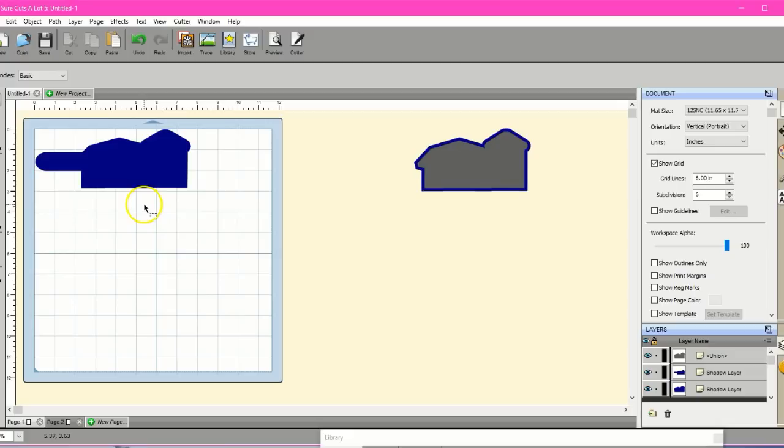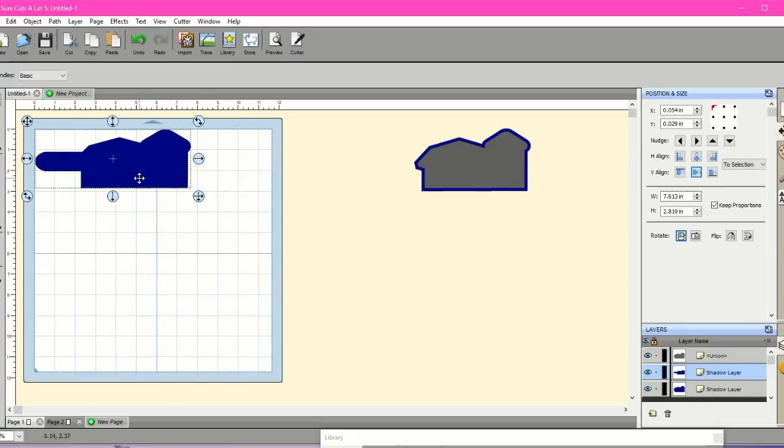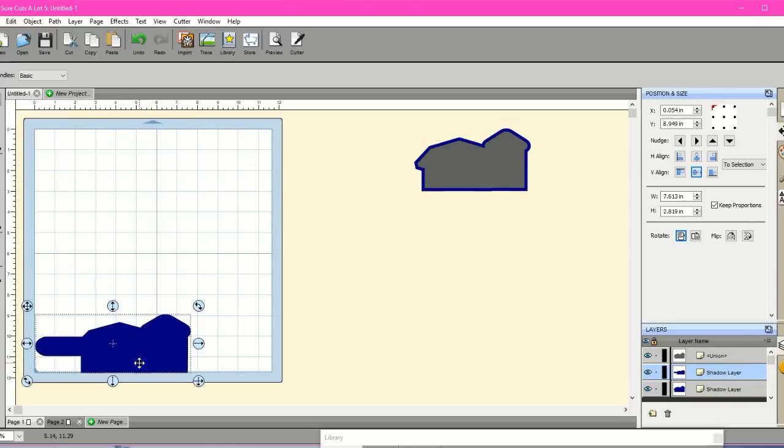Now I know that this is my cut file — this is my right-reading portion. I'm going to set this down here because this will be cut out of the backing material. Right reading is the back. I always cut mine because I like to use the glitter stuff. I always cut it with the smoother side down toward my mat. With that marine vinyl, it has a fabric-like material on one side you don't really want on your mat — that smoother, grippy side likes to stick.